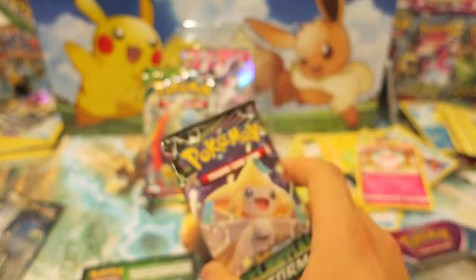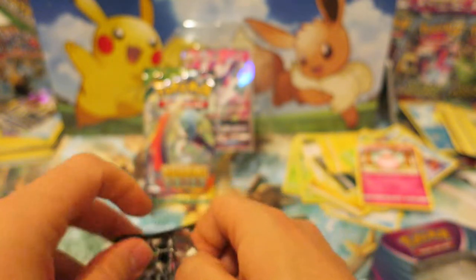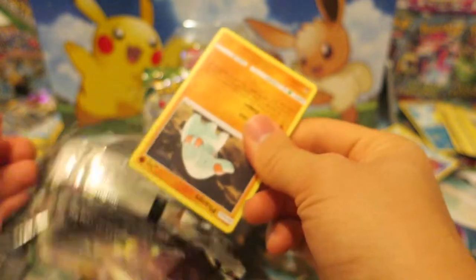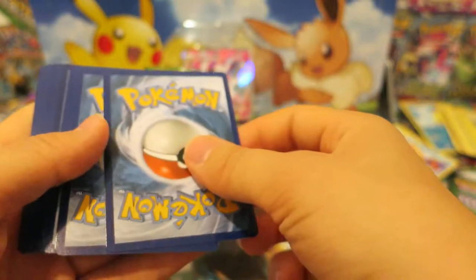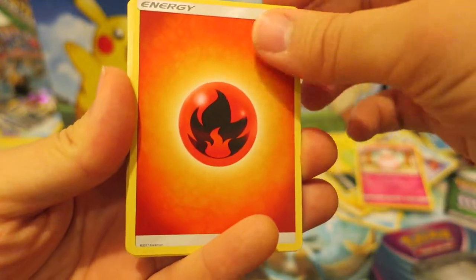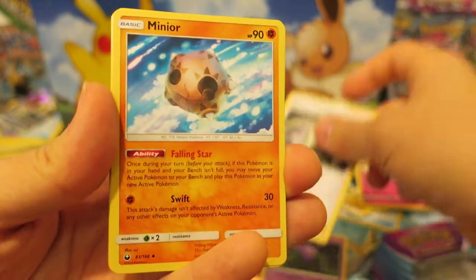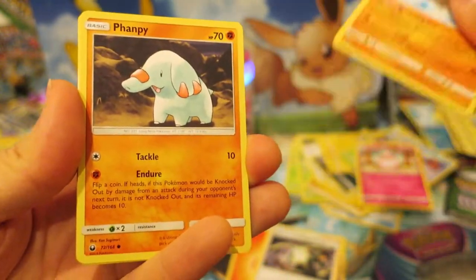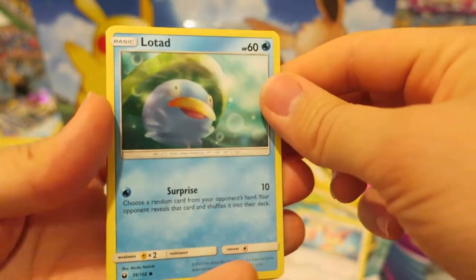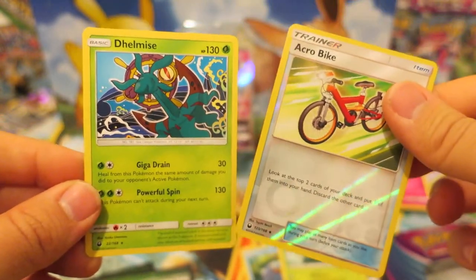Let's go ahead and see if we can make some magic happen with these last two Pokemon booster packs. You'd like to think out of four booster packs you'll get at least one GX or EX. Even a Prism Star card would be absolutely phenomenal. Maybe we'll get that shiny Rainbow Rare Rayquaza or something — that would be absolutely insane. We kick things off with a Fire-type Energy, a Psychic-type Pokemon Swalot, an Underground Expedition card, the Fighting Pokemon Miner, the awesome-looking Furfrou, the Water-type Pokemon Clampearl, the Normal-type Pokemon Skitty, the Water-type Pokemon Lotad, the Grass-type Pokemon Seedot, a cool-looking Reverse Holo Aqua Patch, and the last card is a Dhelmise.